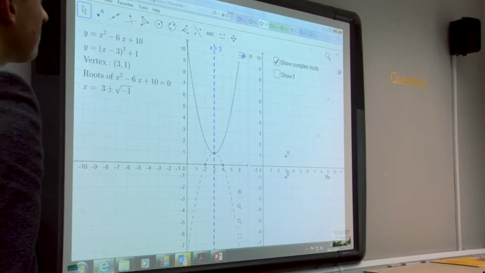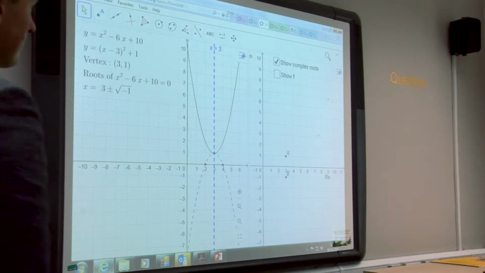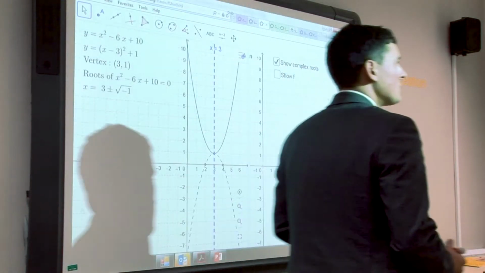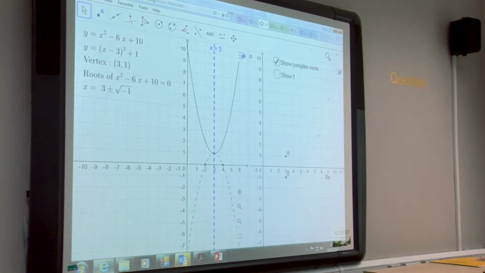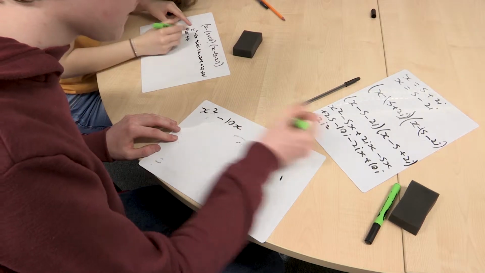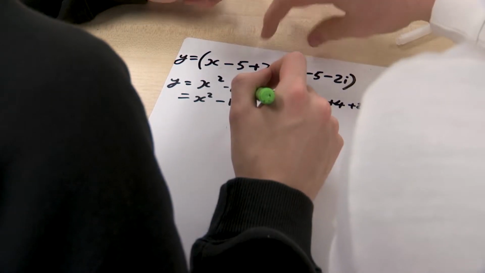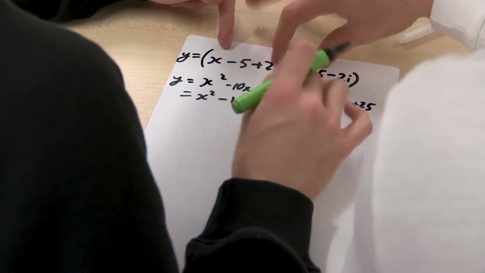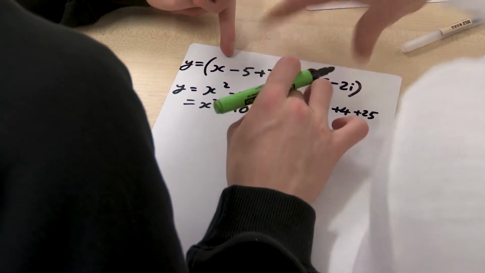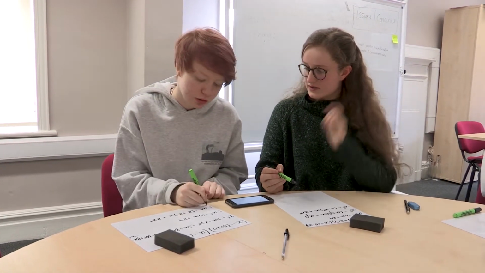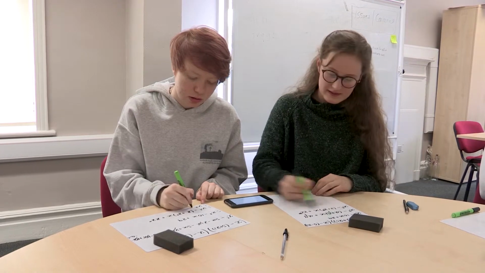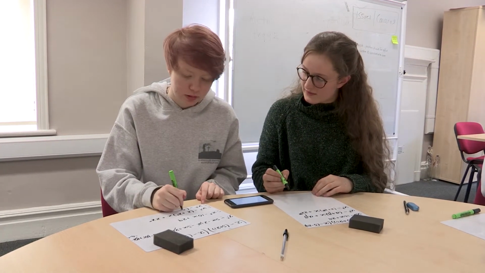So thinking about that, what I want you to try and do is come up with a quadratic with a complex root of 5 plus 2i. They cancel, don't they? Yeah, it's minus 10. That cancels. That's plus 10, and that cancels. In the Argand diagram, it shows they've always got to be complex conjugates. So then if you do it, it's just x. Just substitute it into this, and it should give you a quadratic.